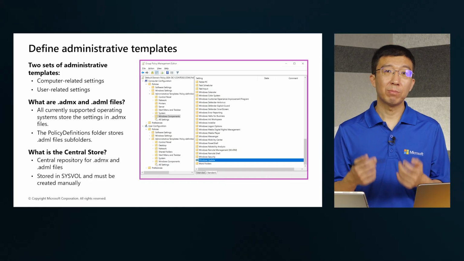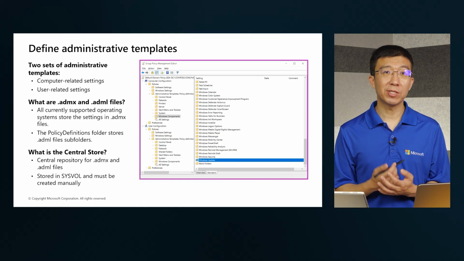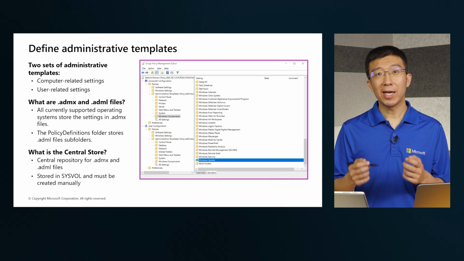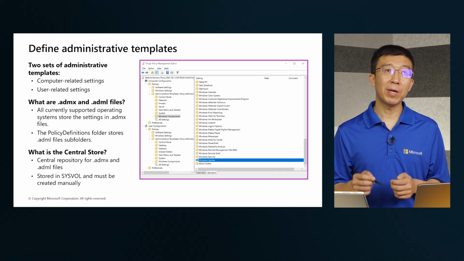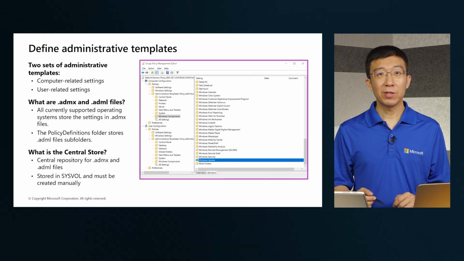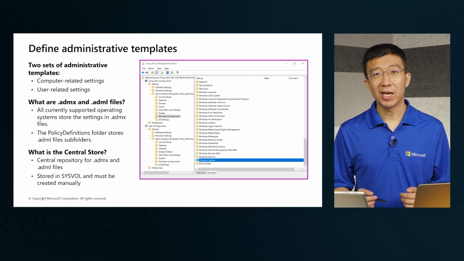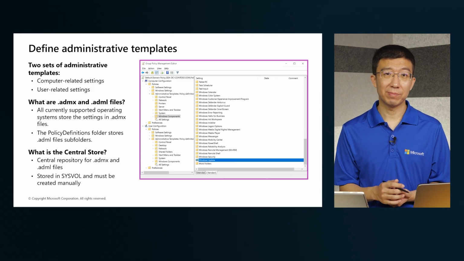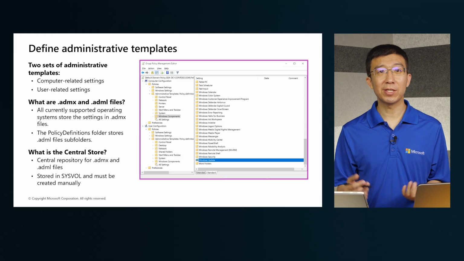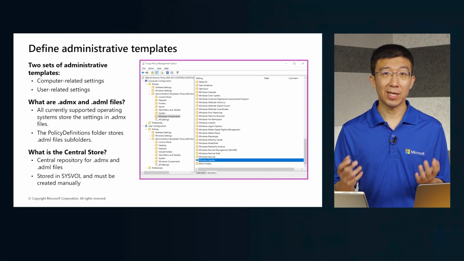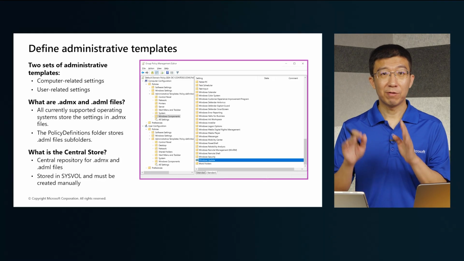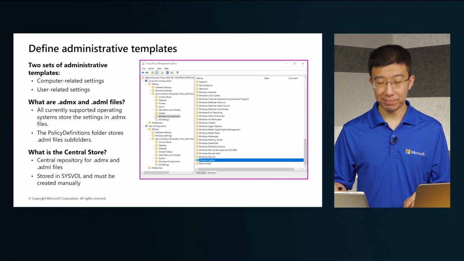Administrative templates provide most GPO settings and are stored in ADMX and ADML files. The central store is a repository for these files, ensuring consistency for administrators editing GPOs from different workstations.